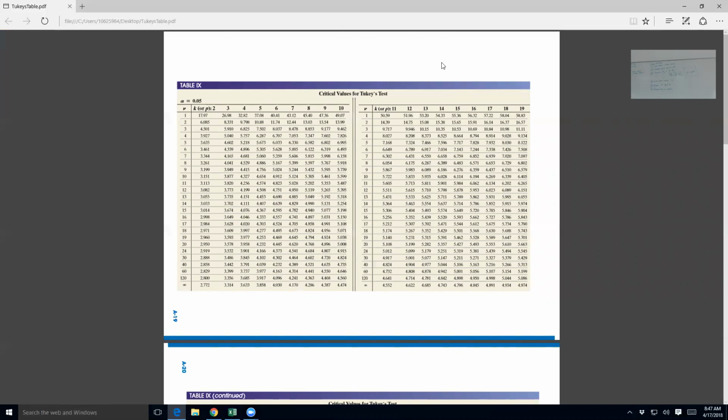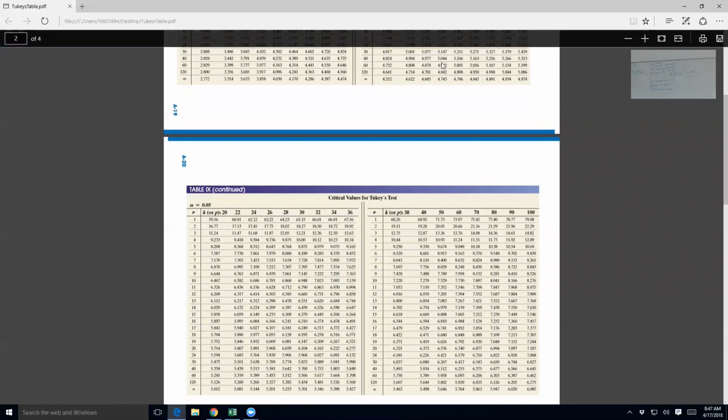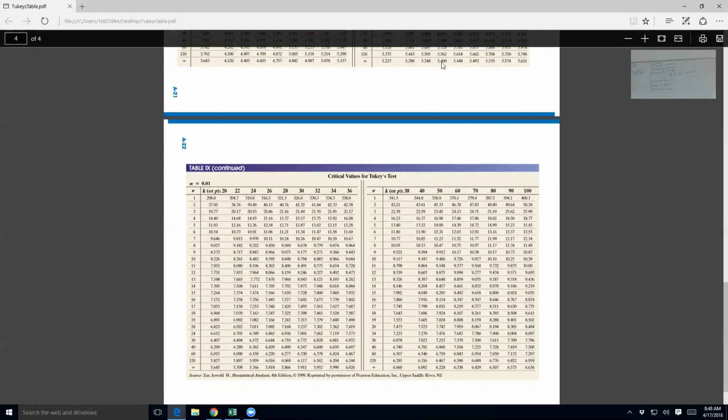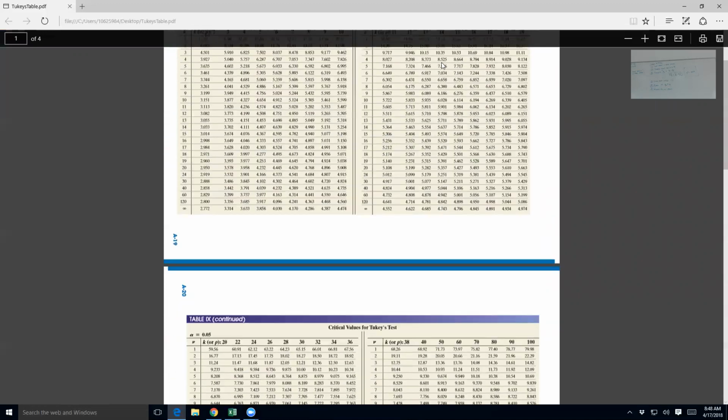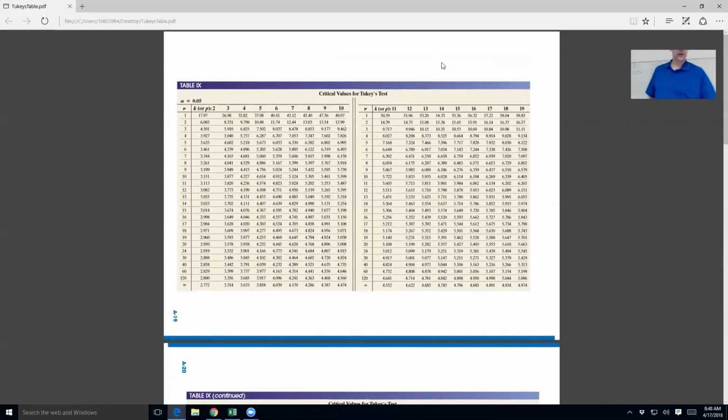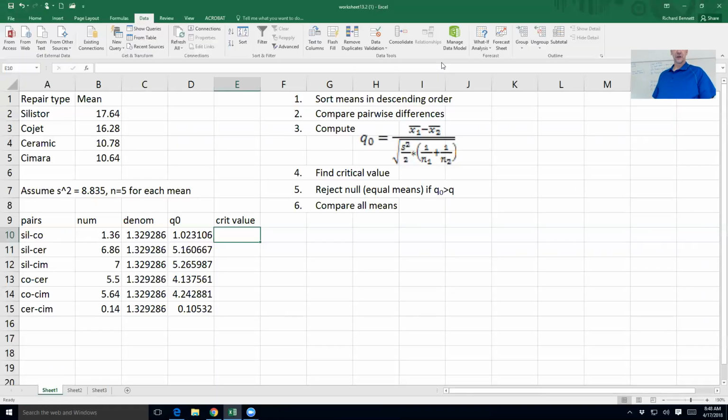Okay. So let's talk about our critical value. We'll assume our alpha is 0.05. The first 2 pages, alpha is 0.05. Page 3, alpha is 0.01, and also page 4 is 0.01. So we're assuming our alpha is 0.05. We're using V is n minus k. I've got 4 samples, all of them have 5. So what's my n? My n is going to be 20. My k is 4. So 20 minus 4 is 16.